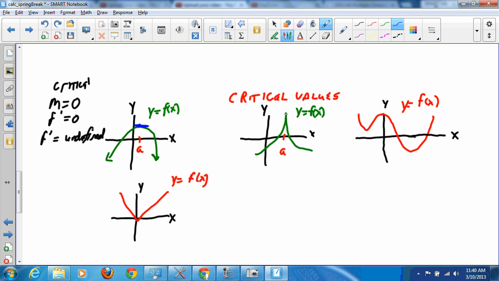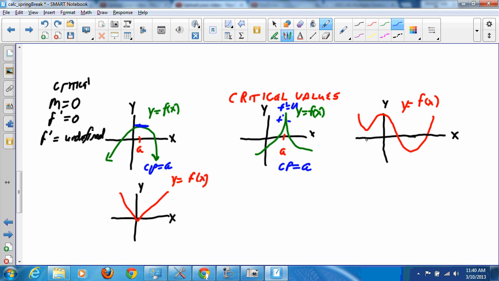Over in the second graph you can see that we have a cusp right here. So the first derivative is undefined here. It's undefined, but notice that the derivative to the left is positive, and then when you get to the other side of this cusp it becomes negative. So this implies that the slope changes direction on the other side of this undefined point, which is at A. So A is also a critical value here, a critical point or a critical value. So here we have a critical point of A.